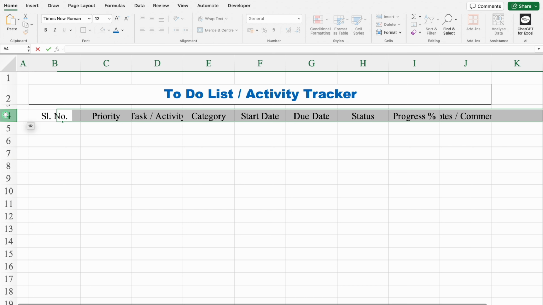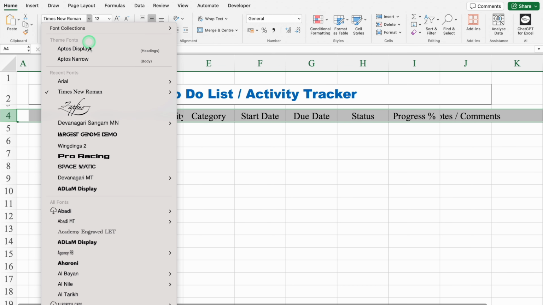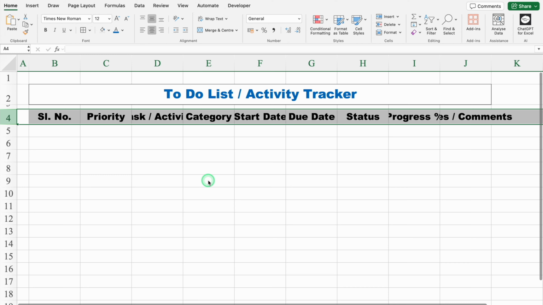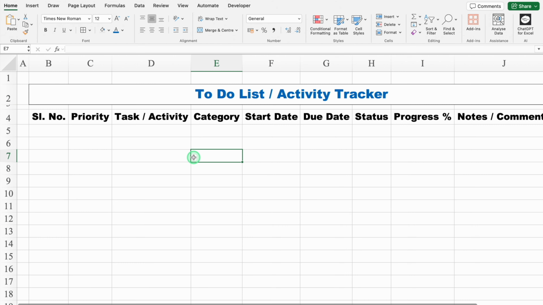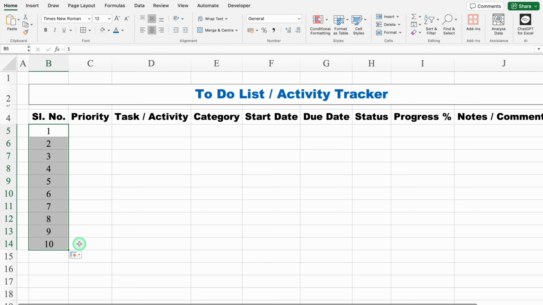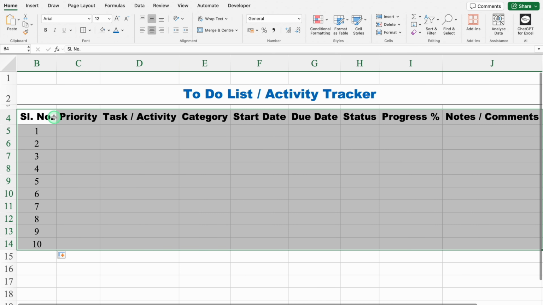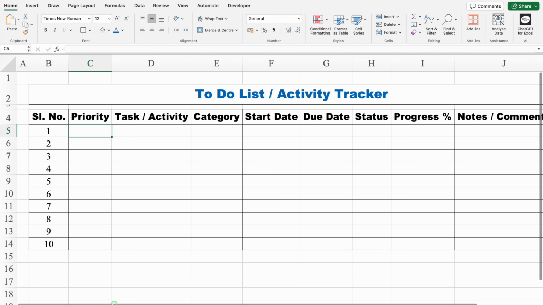We'll select row number 4 and we'll change the font style. We'll do as Arial black. We'll select the whole sheet and we'll adjust the column sizes as per requirement. We'll click just under serial number. This will be 1, 2. We'll select both and we'll drag it down as per our requirement. Now I'll click on serial number. We'll press Shift, Control, down arrow key, right arrow key and we'll create borders. We'll come to left hand side. We'll select from top to bottom and we'll go to Data tab.